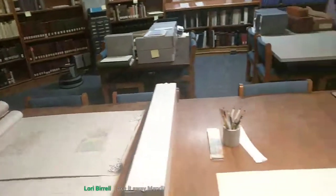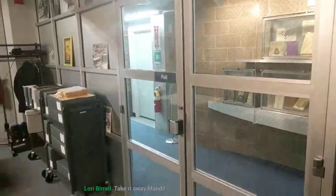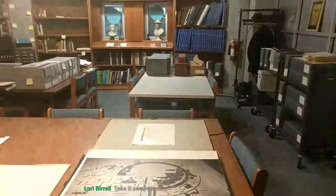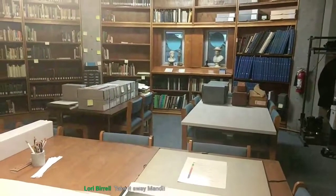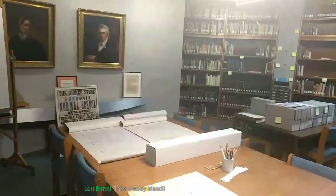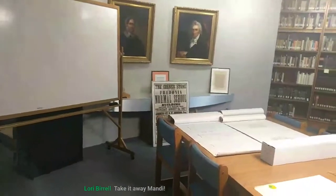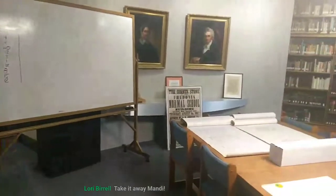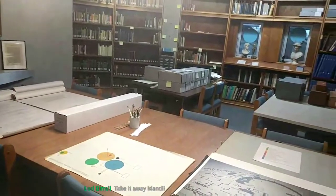The workroom across the hall holds our archives clerk, our processing area, our supplies, our computer stations for volunteers and student workers, and our digitization equipment. The workroom and the reading room are currently in flux, which is why you see so many post-its. These are two of the more lively areas of the Special Collections and Archives Division. We do a lot of our work here — a lot of our processing, a lot of our classroom research, and basically anything and everything planning-wise happens in here as well. It's interesting because it's a research space, but it's also my space.